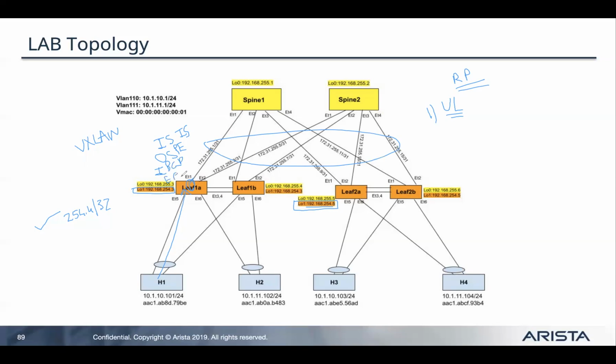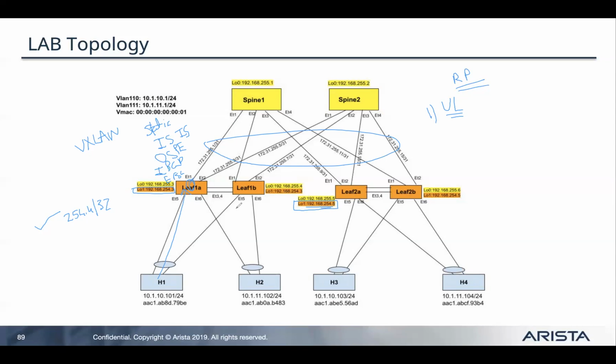Or even if your network is very small, you can use static routes also. There is no problem. Obviously nobody will use that, but basically you just need to learn the end-to-end routes, from VTEP to VTEP.